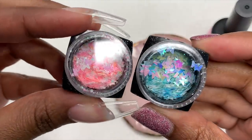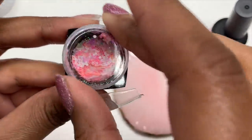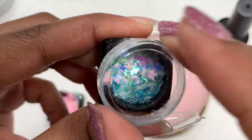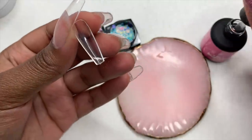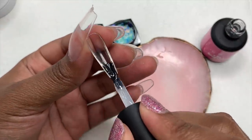So moving back to the ring finger, these are the butterfly sequin glitter mixes that I'm going to be using. And these are from the makartt mariposa decor set. I will have these linked down below. But since I have the blue, almost like a teal greenish blue and a pink shell polish, I did think that these butterflies would go so perfect. So I did want the butterflies to be on top with the hint of glitter.